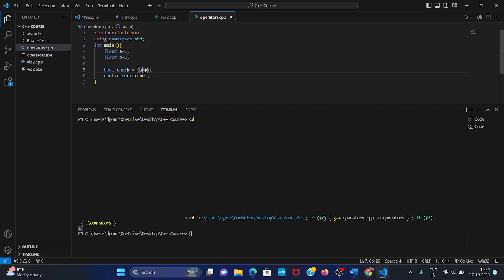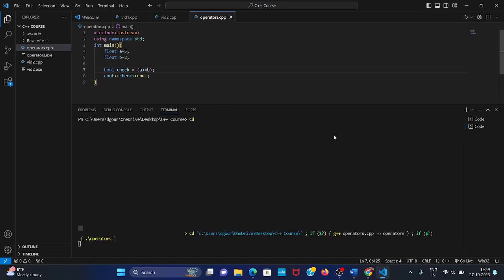And if we check A greater than or equal to B, greater than or equal to means equal to or greater than. In this case, the greater than condition is applicable, so the output is 1. It is not equal to, but it is greater than.